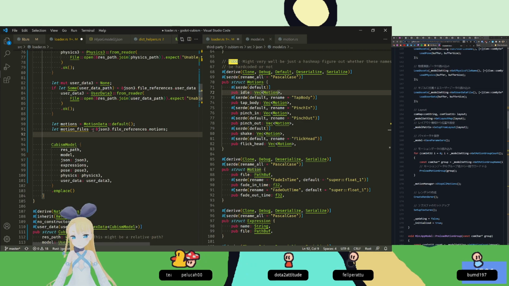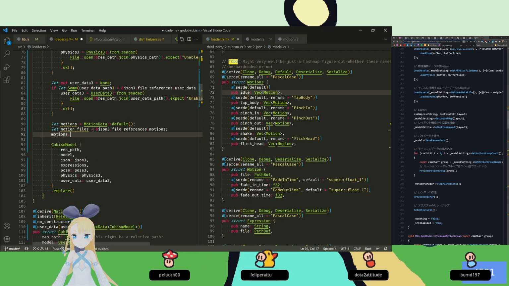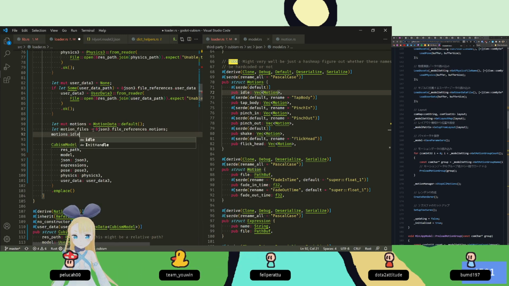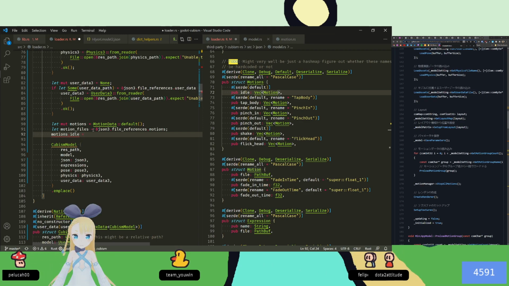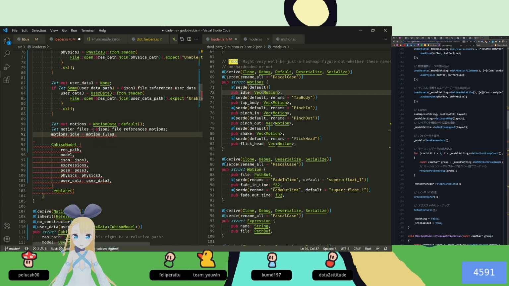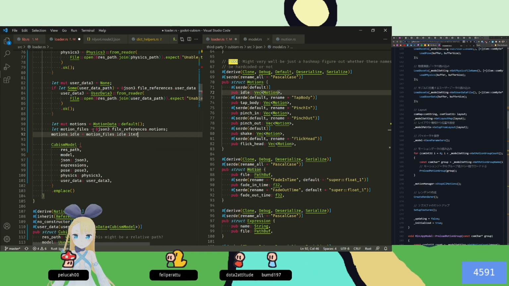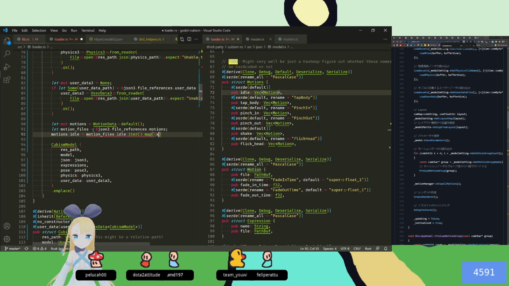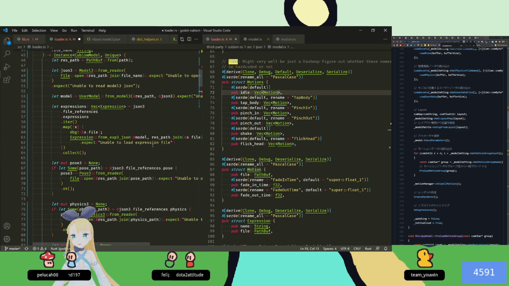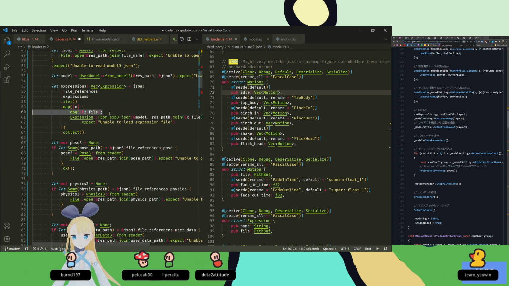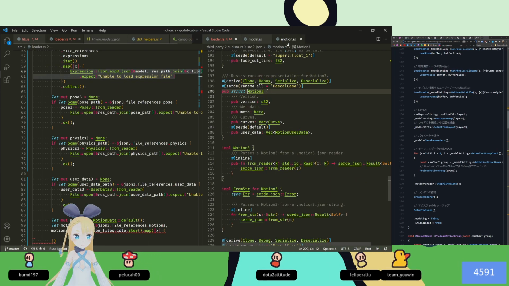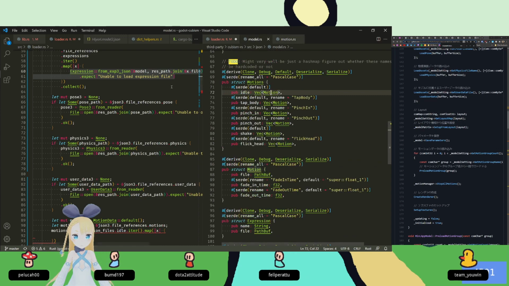So let's see. Let mutable motions, motions dot idle is equal to, and we'll just replace it, right? Is equal to motion files, idle, dot iter, map. Okay, we're getting somewhere. He's doing it. All right, so we don't need to debug it. But this is pretty much what I need, I think. Except this needs to be from a reader. Okay, hold on.